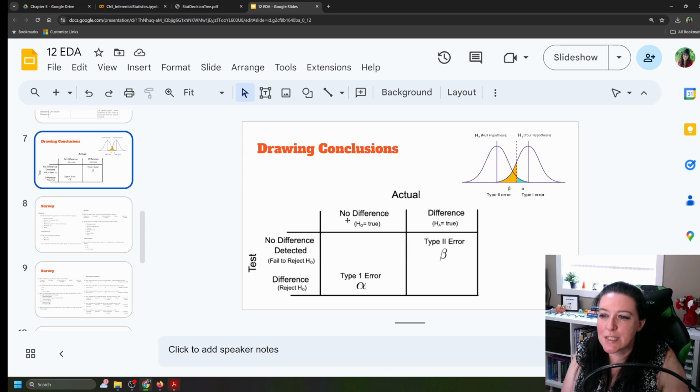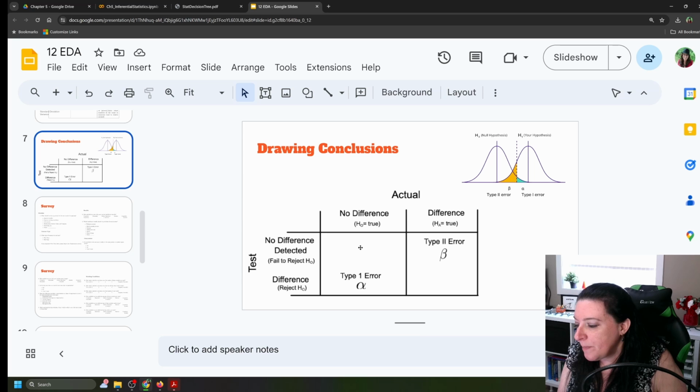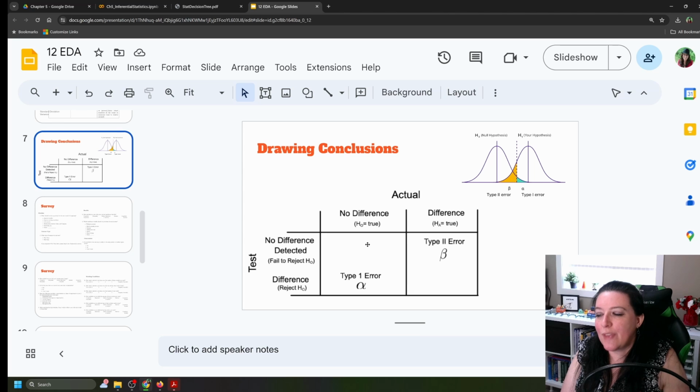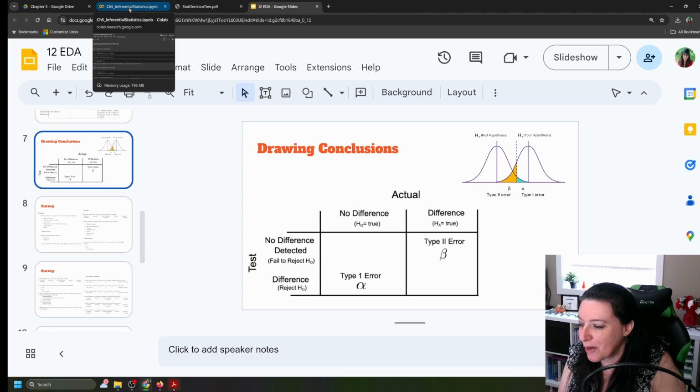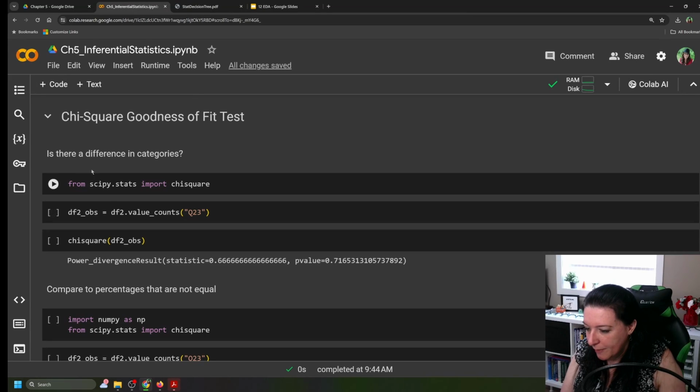If your p-value is larger than your alpha, then the concern is that there could be no difference there, you can't detect it, and so then we go with the null hypothesis, or we just can't confirm the alternative.